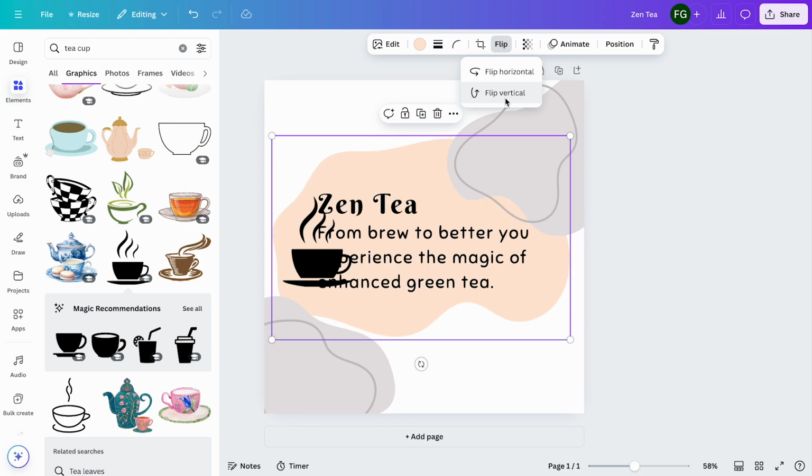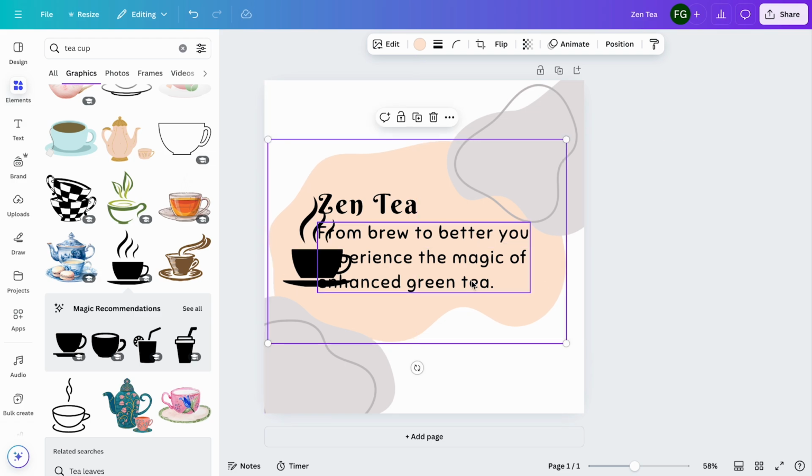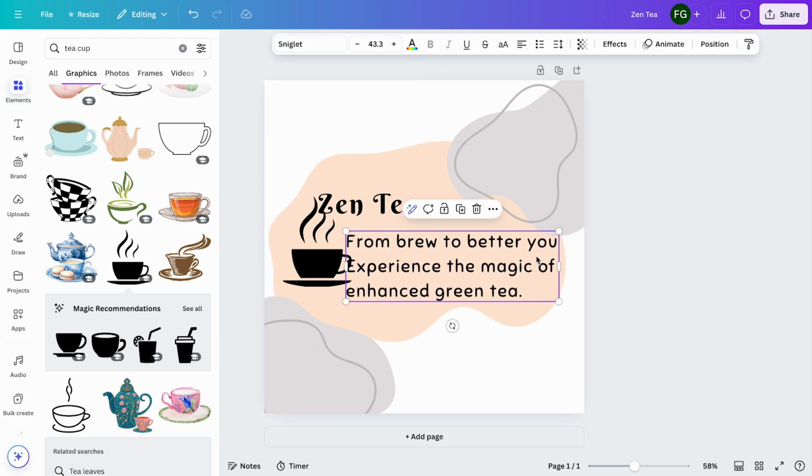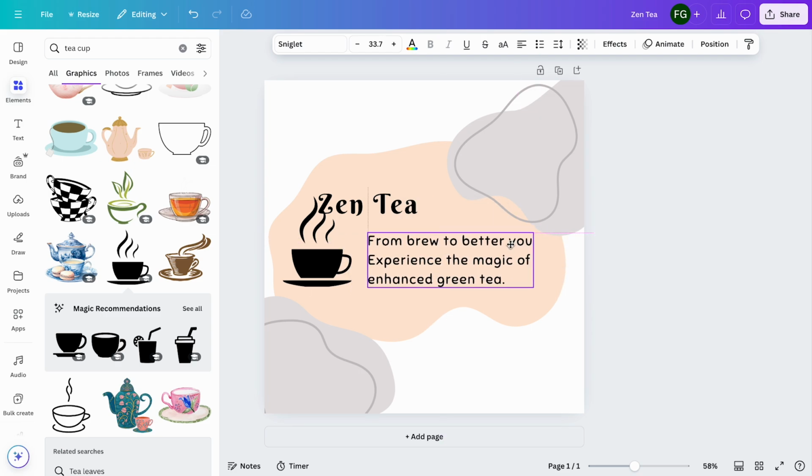I'm going to also flip the background so that I have more space where I need it, move it down a little bit, and then I'll be able to move the text over, shrink it slightly, and it'll still fit wonderfully in the space. And then bring the title over to line it up with the left edge of the text.